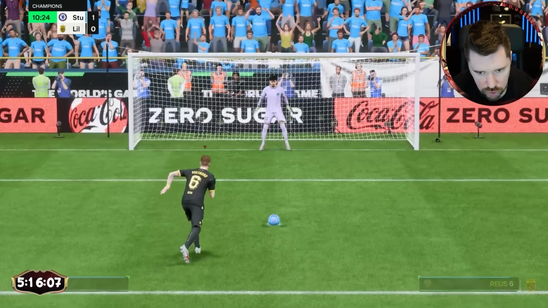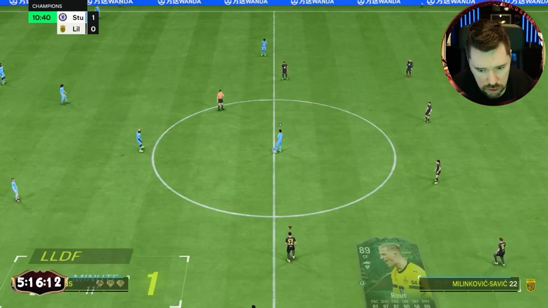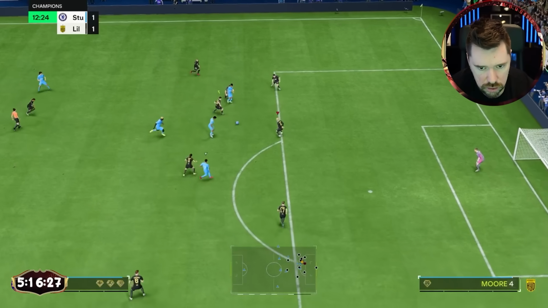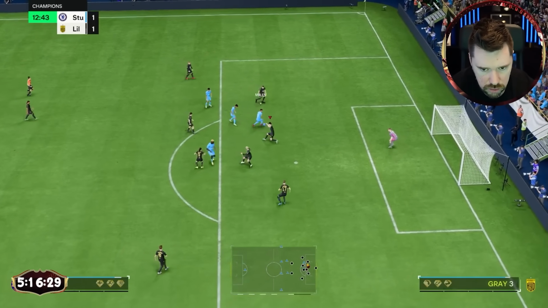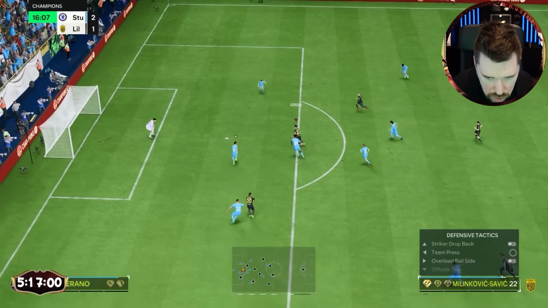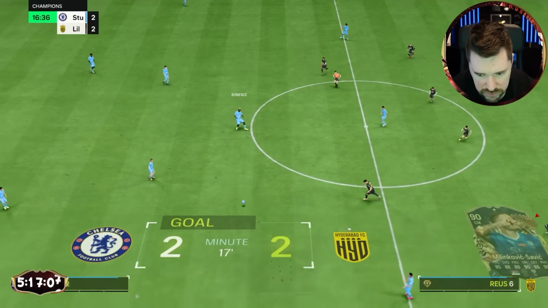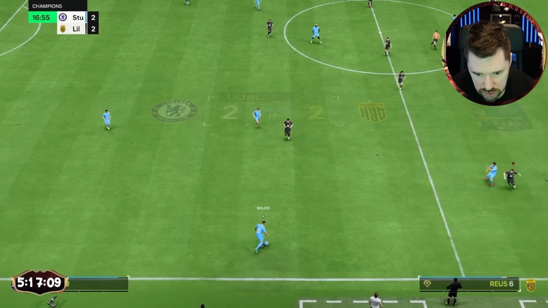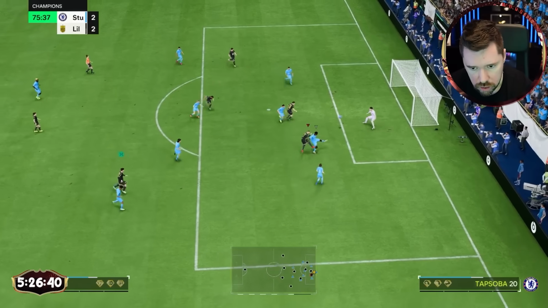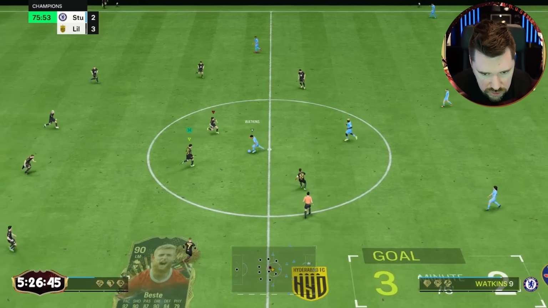Come on then, Marco Reus. Saved. Rebounds. You do not see that in Ultimate Team often, do you? No, man. Come on, then. This Milinkovic-Savić has been very saucy so far. Let's go, Reus, at last, at long last. Jesus Christ. Oh, his best day. He looks like Reus.